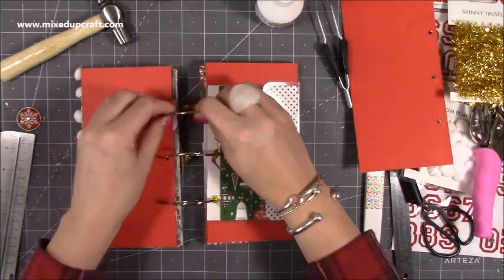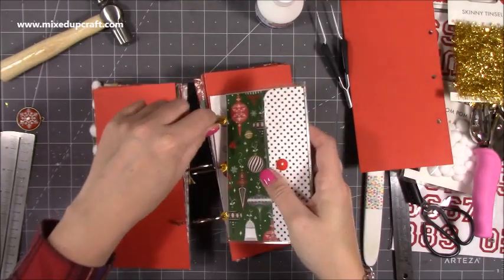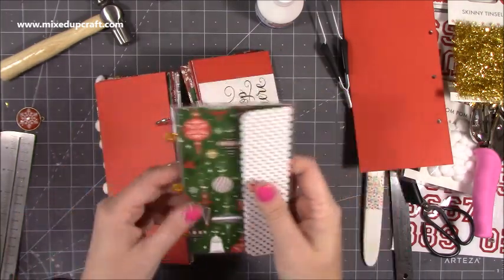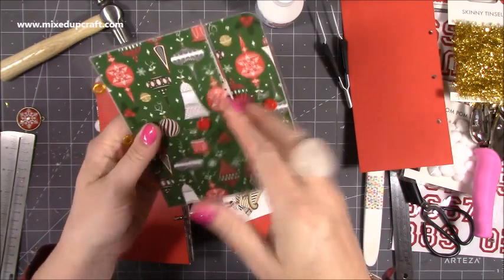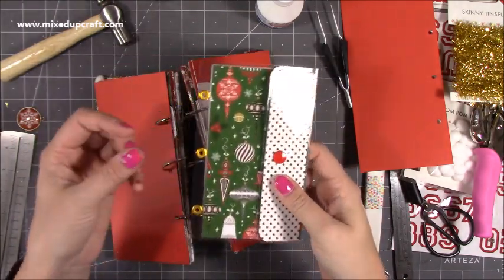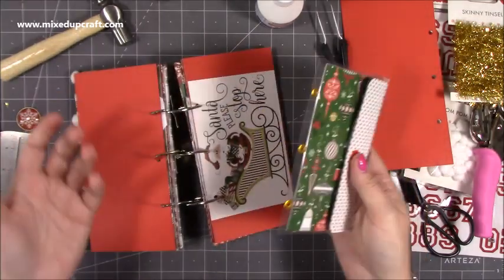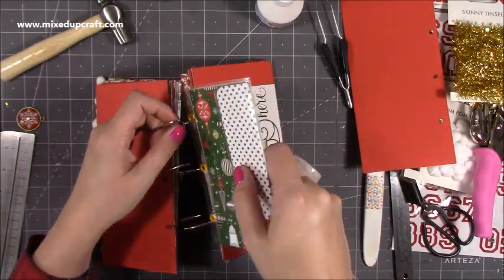So these are done exactly the same way as the other laminated pockets, and that was a nice tutorial on its own, so I'll link that up here, so have a look at that one. But because I changed the size of these, I thought, oh, I'll actually show it again. So they just open up and then you've got your pocket there. This is perfect, as I said at the beginning, for like your theatre tickets, maybe a nice meal out, just any kind of little receipts and things like that that you might collect through, again, the Christmas period. So I'm going to pop that back in there for now.